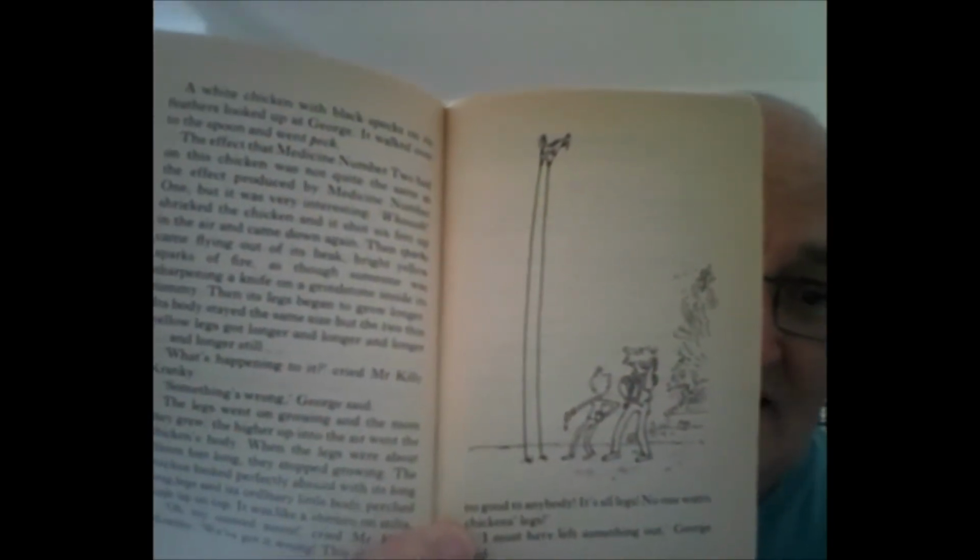"Oh, my sainted aunts," cried Mrs. Killycranky. "We've got it wrong," said Mr. Killycranky. "This chicken's no good to anybody. It's all legs. No one wants chicken's legs." "I must have left something out," said George. And here's a picture of that chicken with its long legs.